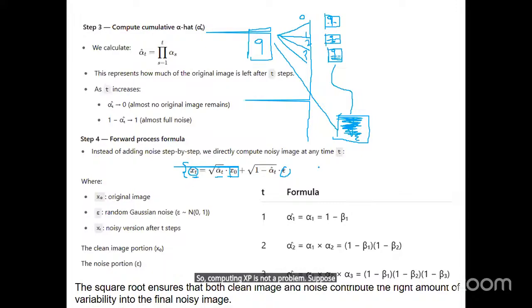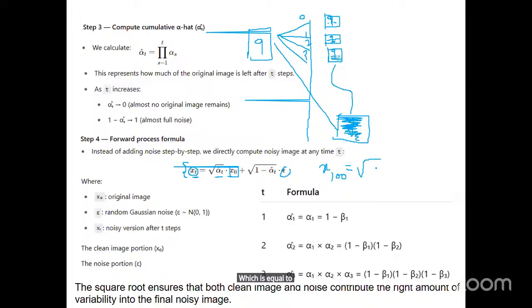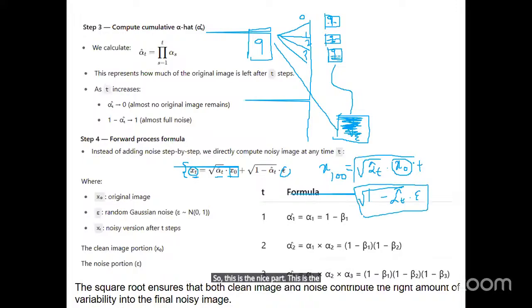Suppose I want to compute x100, the image after the 100th time, where we keep applying random noise, which is equal to square root of alpha hat t into x naught, where x naught is my ground truth, my original image, plus square root of 1 minus alpha hat t into noise. This is the noise part. This is the image part.